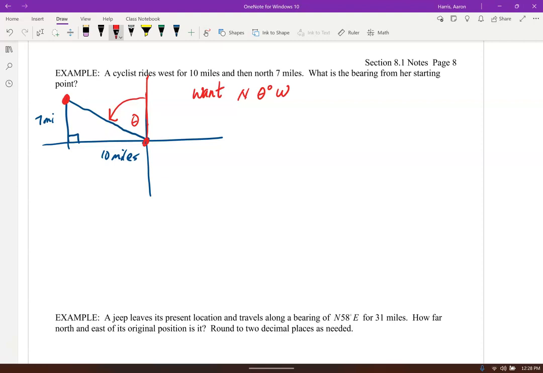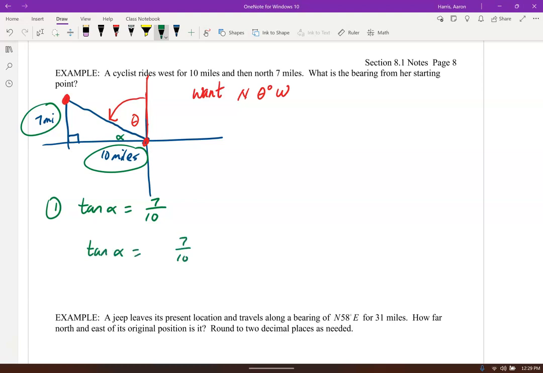So then you say, well, how do we do that? Let me make this angle right here alpha. If I use that green alpha, can you see how I have opposite and adjacent? So tangent of alpha is opposite over adjacent, miles over miles. Notice they cancel. If I leave my calculator in degrees and take the inverse of the tangent, this will undo it.